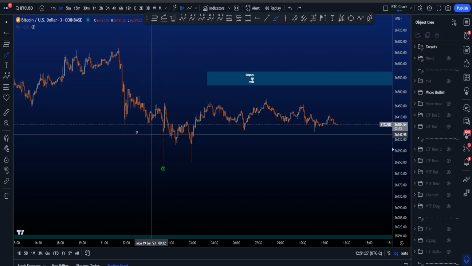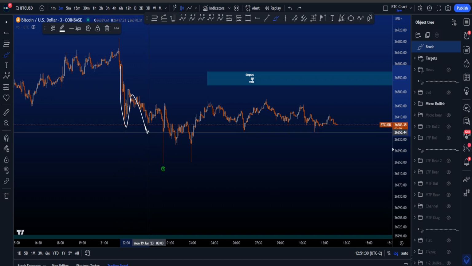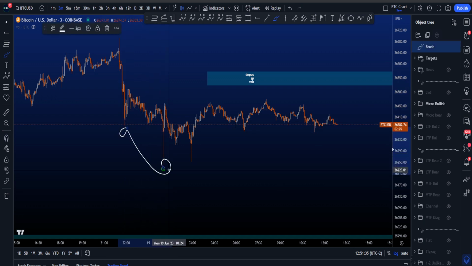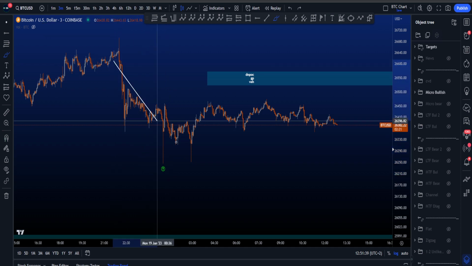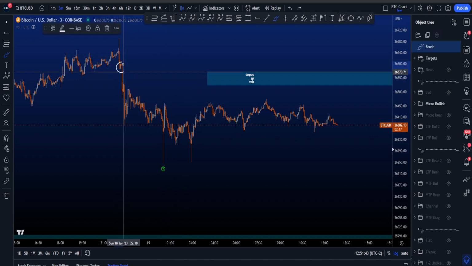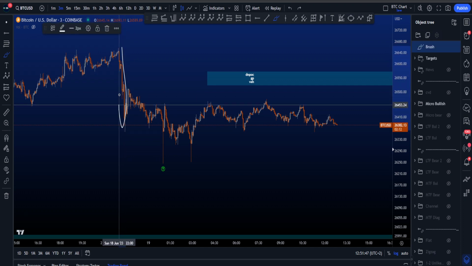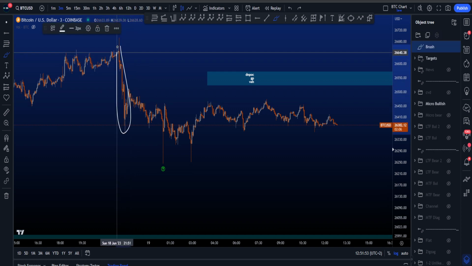But if you look at the chart over here, we have then potentially a 1, 2, but we never got, like, for example, a 3, 4, 5. We only have this low and this low. We don't have 3 lows. That's very, very important, meaning this cannot be some sort of a diagonal in a 5-wave structure, because you can see over here, this might be a wave 2, this might be a wave 4 in a very, very sharp, impulsive 5-wave structure to the downside, where then this is the wave A.